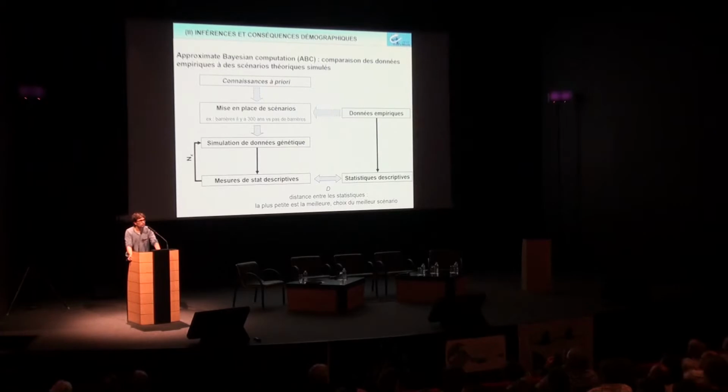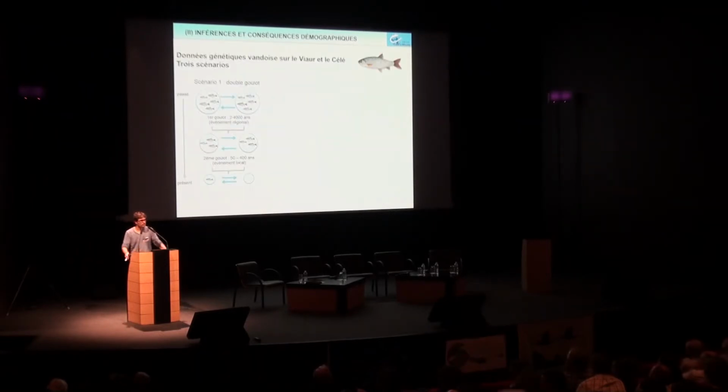On the ground, you take empirical data. On this empirical data, we can calculate allelic differentiation, and you compare that to the simulations. And the idea is that the simulation with the smaller difference between empirical and simulated data constitutes the most probable scenario for what is happening in reality. So after this theoretical part, I'm going to show you the scenarios that we implemented.